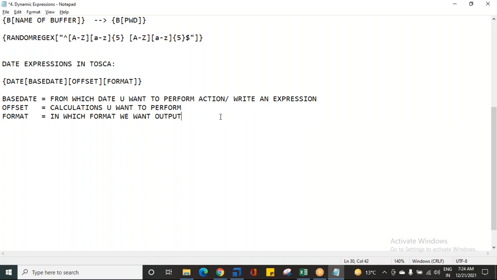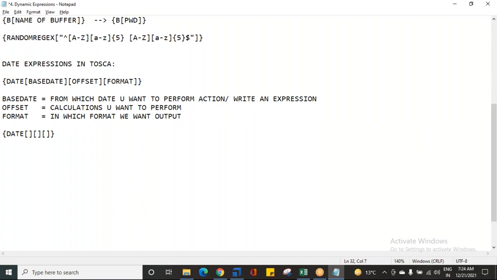For example, as a simple example, I want to generate a date from today which is 2 months forward from now. So how do you write the syntax? Curly brace open, date, square bracket, square bracket, square bracket, close. What is the base date? Today is the base date.